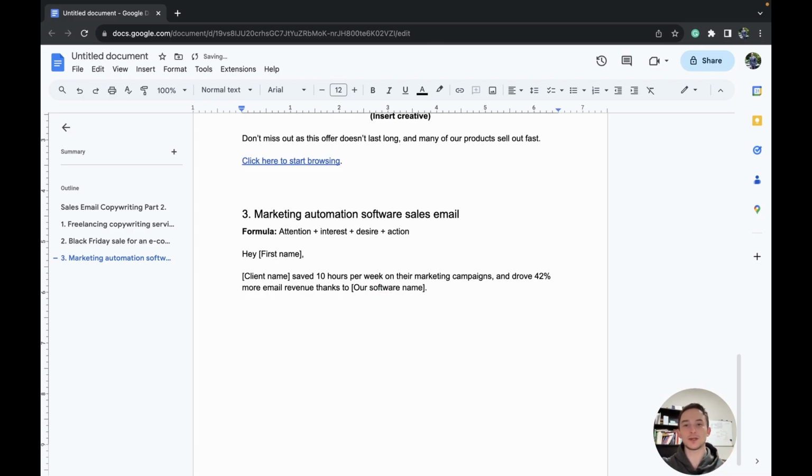So it's a good hook because it's a lot of value and it's interesting, right? It creates that curiosity, which is one of the best things also to use in copywriting because it forces people to keep reading and it gets their interest, right? So this client saved 10 hours per week. They drove 40% more revenue. And we're saying it all in one quick, snappy line. So they can immediately scan it and read it. And they're going to think, okay, what is this product? How does it work? How can I do that? Especially if we're sending it to the right audience.